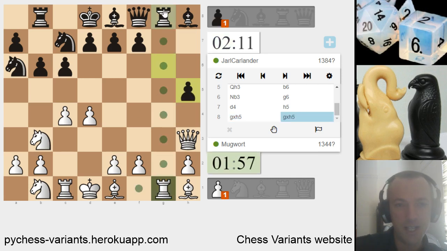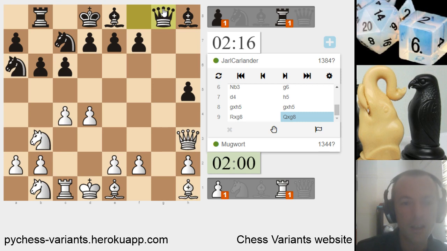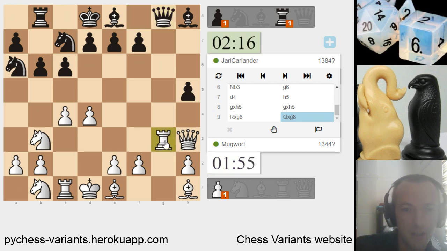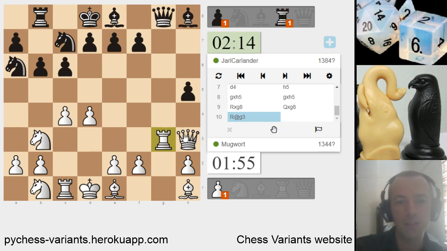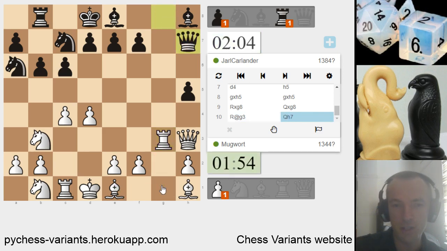G takes. Yeah, I don't have a lot of options here. Right, so do we put the rook back on g3 or just grab the pawn and relinquish? I think I should be putting the rook back, because if queen takes, also rook at g5 comes with tempo on the queen. I think rook at g1 is just a good move for Black, because then he also has access to g2 to drop a pawn in future, with threats of rook takes e1 check and promote with check. Yeah, so as expected, queen h7.